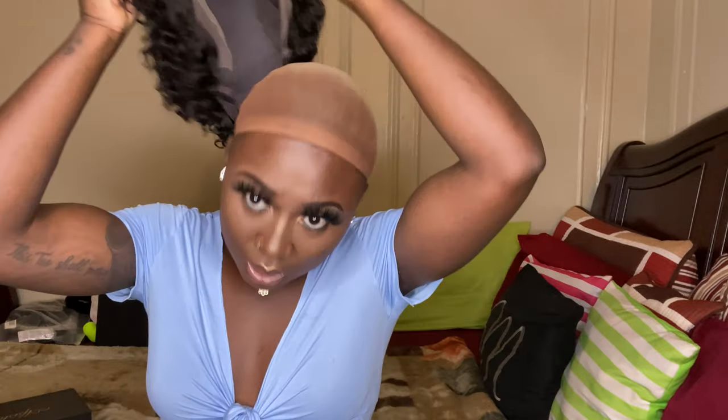So it keeps shedding, which I don't like at all. It's not exactly hair coming out — it's like debris, little strands of hair coming off the wig. But I am going to put it on my mannequin and wet it a little bit. First impression: it's definitely something you can work with. So I'm going to put it on my mannequin head and see what we can do.